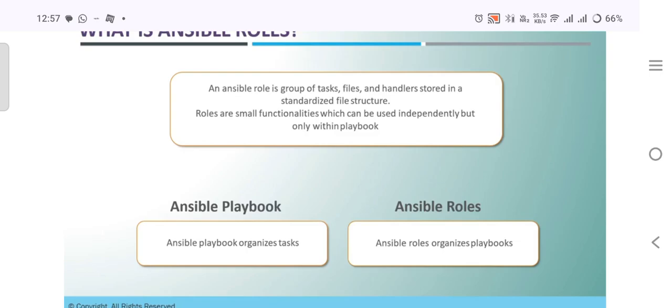are small Otherwise, functionalities it's not which a can be prime. used Okay. So, independently open but any only within the online playbook. compiler. Okay, anything. Just type Means a sentence. you can write Take five multiple minutes, and roles. after that, we will discuss. They can be independent of each other.